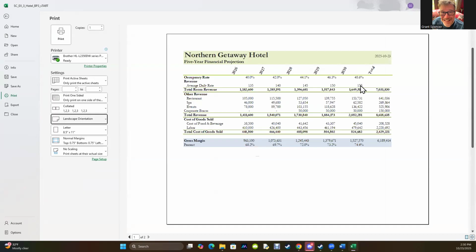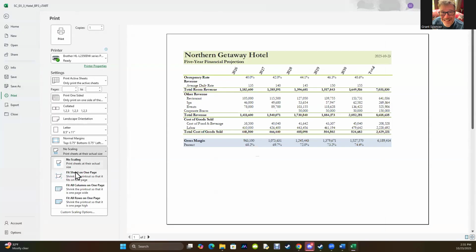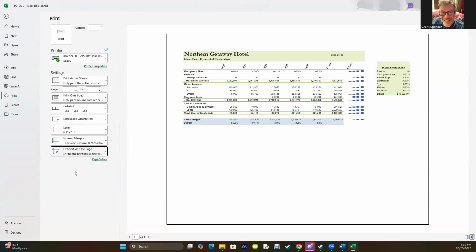Now, even that didn't do it, so there's an option now. You could scale, basically fitting onto one page. And now you can get the whole thing onto one page, right? And obviously, if you're working in a company that's got longer papers, you can start messing around with that. That's if you want to print the entire sheet.